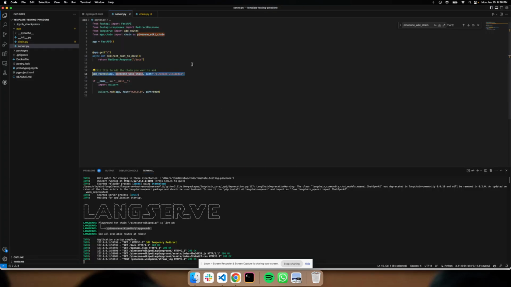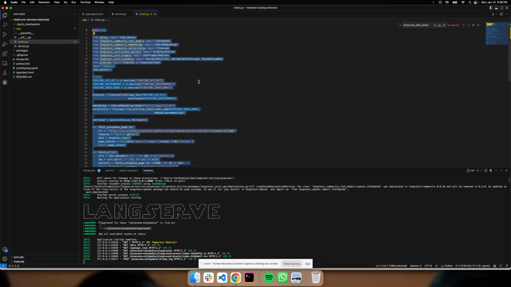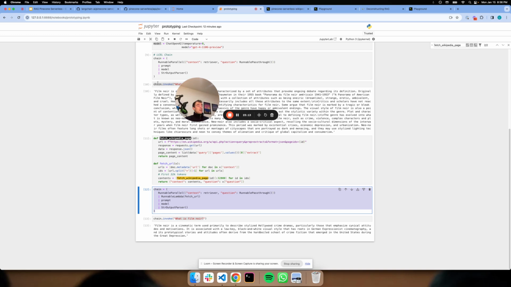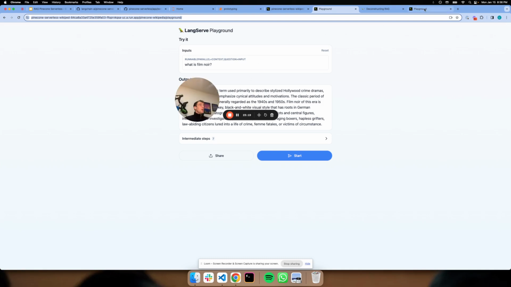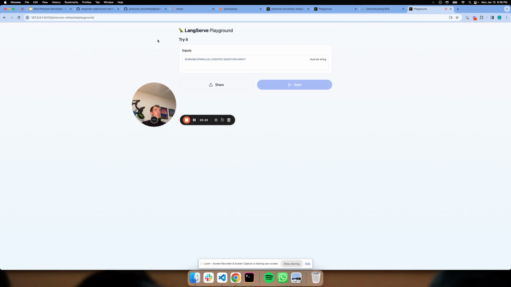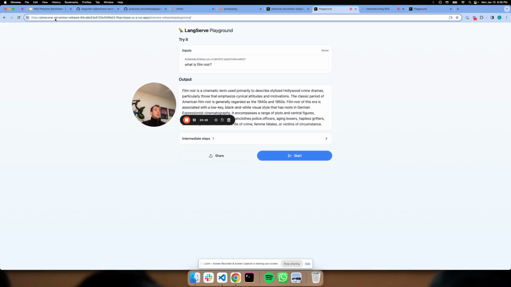And we showed that because we can just define this chain. And this is all we have to do. We define our chain, we import it, add routes here, and then the invocation methods of the chain are just HTTP endpoints in our app, and we can call it accordingly using our playground, or we can then even go further and host it as a managed service, and that's how this runs on the web. You can see right here, this is our hosted app.